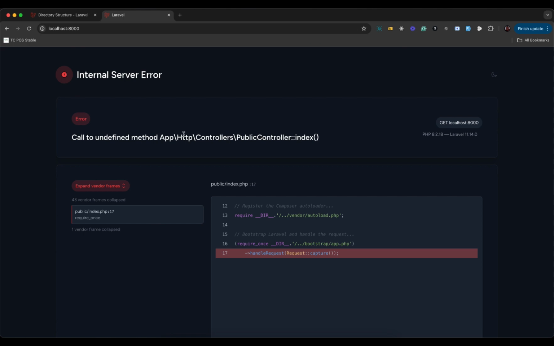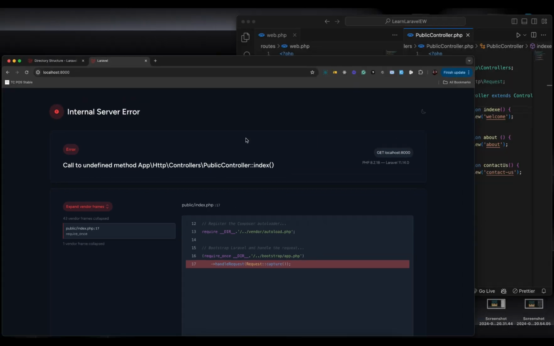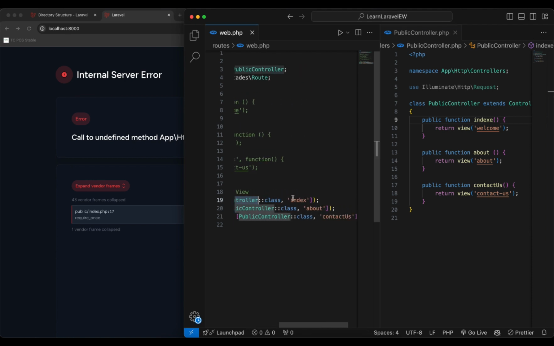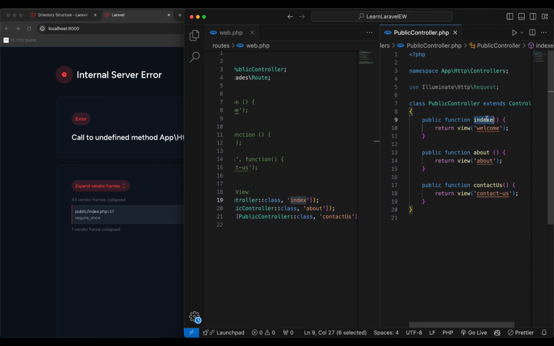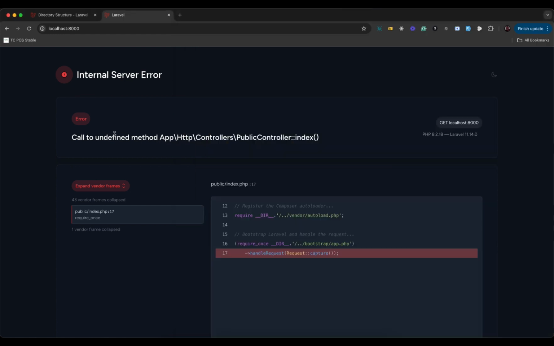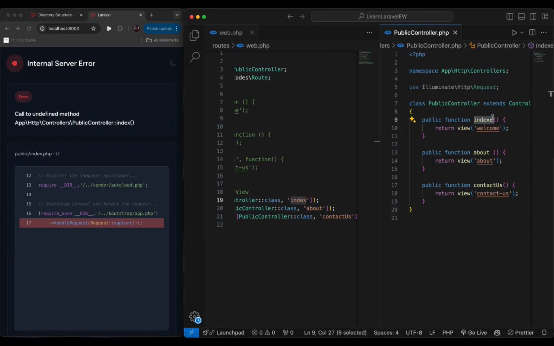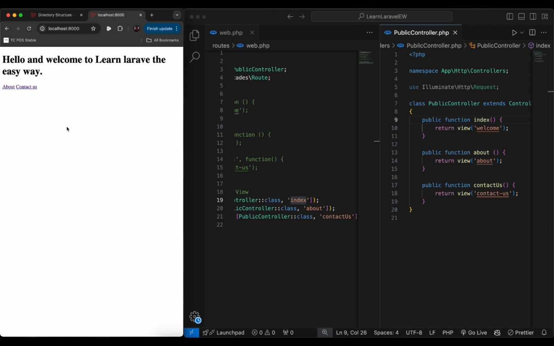So it's telling you that it is looking for a method called index in the controller because your route has told it to go to PublicController and look for the index method. But it has entered into this file and it cannot see the index method. So it is throwing this internal server error. We can easily solve that by just going to our file and changing this to index, and then if we refresh the page, we have it nice and clean.